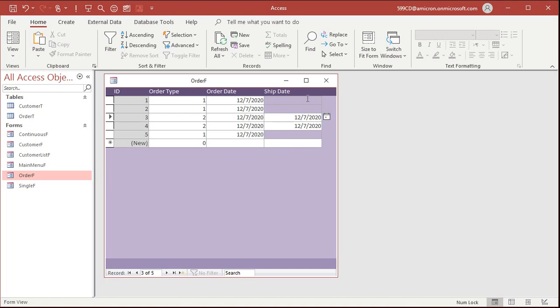You could do the same thing if you wanted to make this gray. You don't have to necessarily match that background and foreground color like I did. All right, you could just gray these out, and that indicates that they can't type there. But the bottom line is that's how you change the values like that on a continuous form, is using conditional formatting. You can't use things like visible. All right, foreground color, background color, all those things, because it'll apply to all of them. So that's pretty much it.